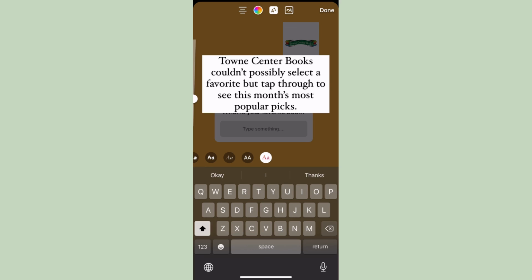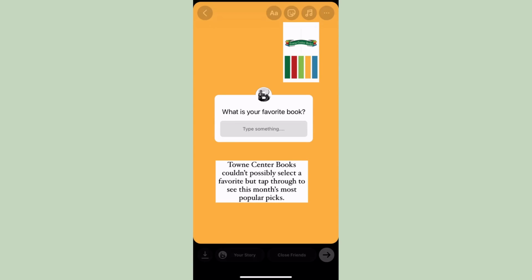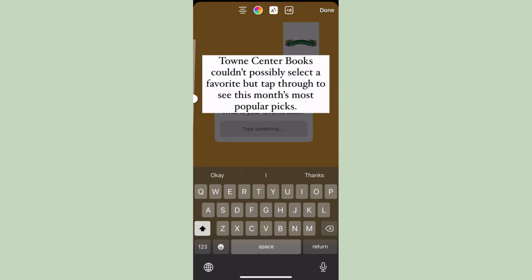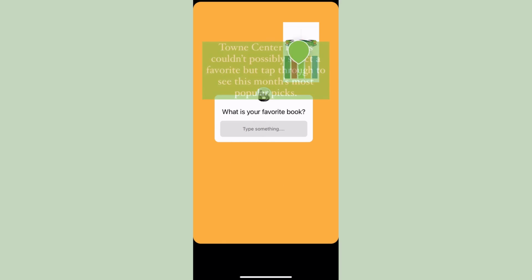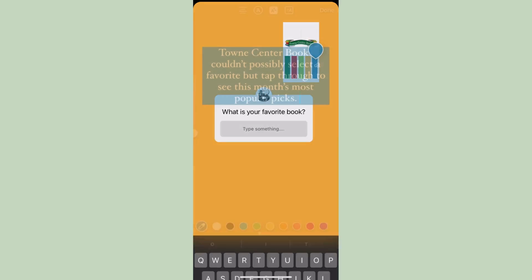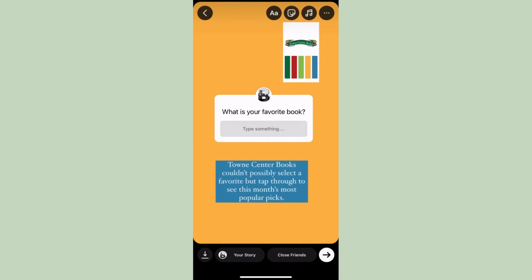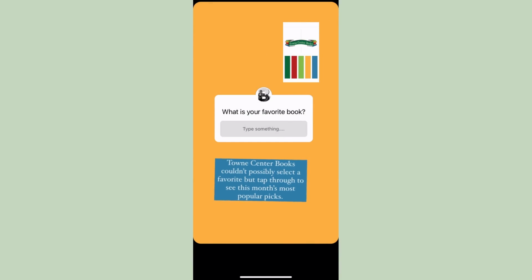Now, this is white text, right? It's not bad, but maybe I want to include one of those branding colors. So select the text that we just did. Select the rainbow color wheel at the top. And again, select that dropper down there. Drag your dropper across the screen to your reference image and select one of those colors. I'm going to use the blue. Now we have a text box on our screen that is on brand.